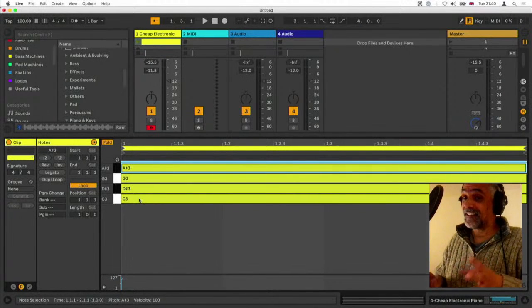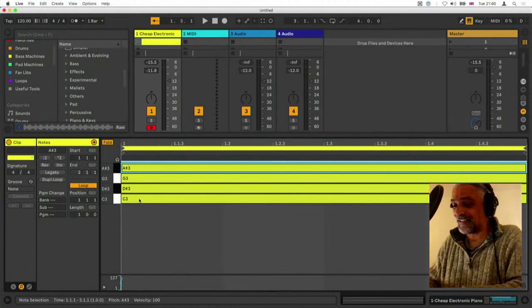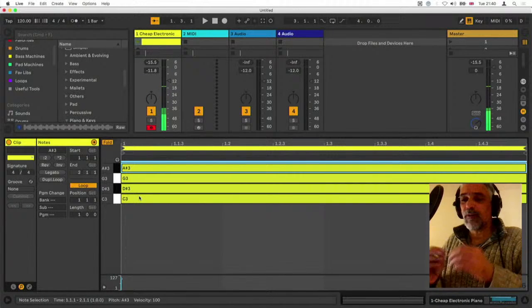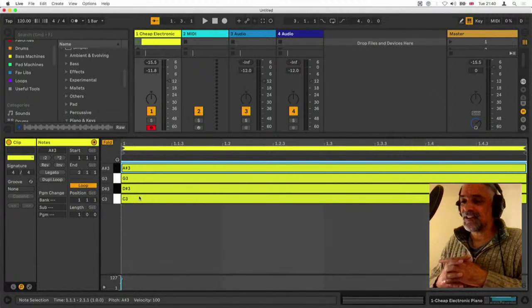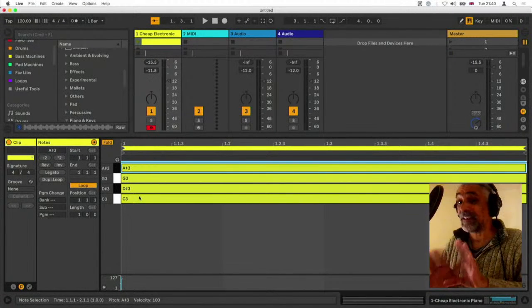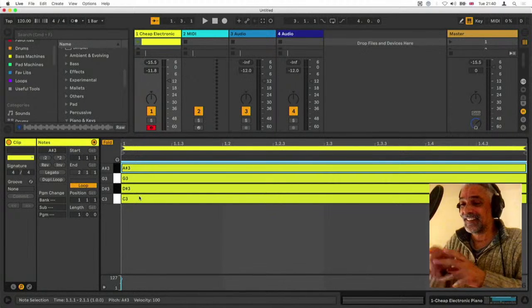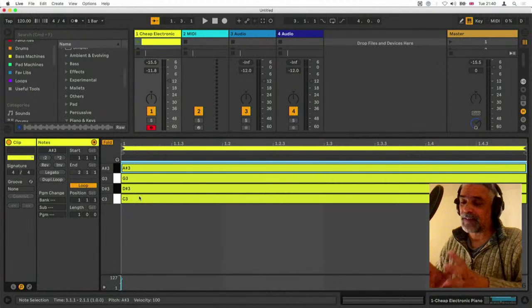Luckily, Live 11 is going to fix that issue. So we won't have to have this mini existential crisis of me saying it's B flat, and anyone looking at this going, but there isn't a B flat, there's an A sharp. It's really B flat in C minor, and likewise the same with D sharp. But anyway, that's to come.